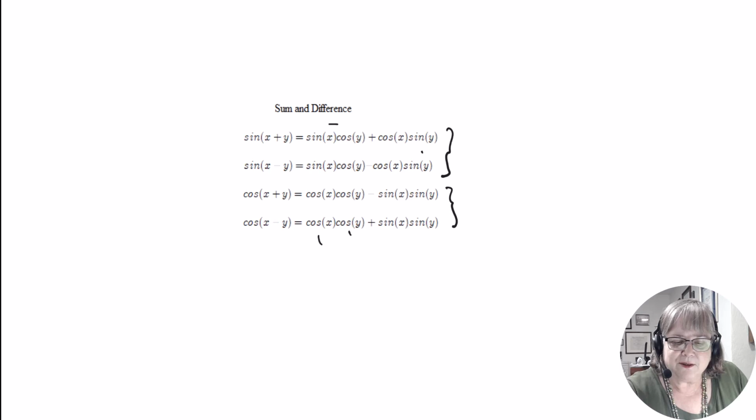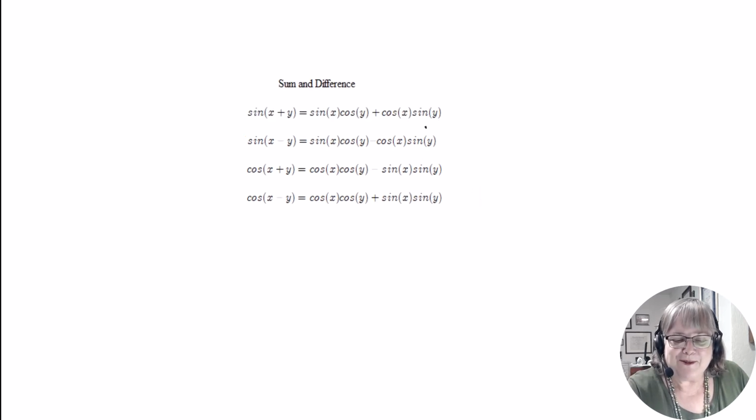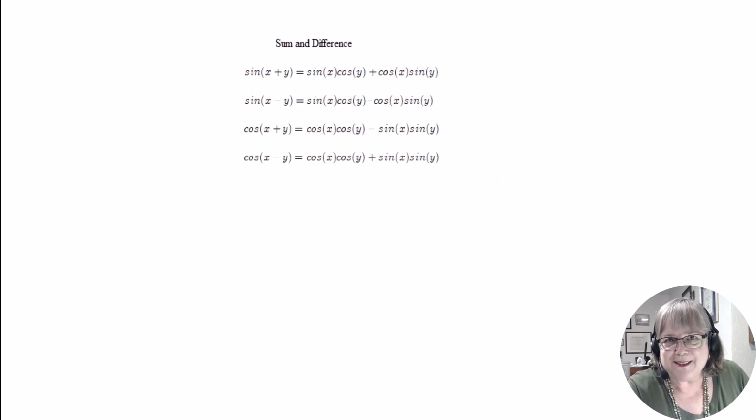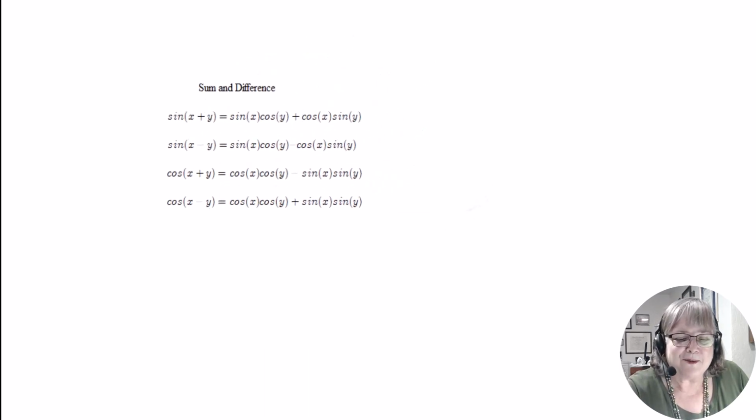Cosine, though, see the pattern? It goes cosine, cosine, sine, sine. But just like the derivative of cosine has the negative thrown in the front of it, this one changes. So if it was plus, it's minus. If it's minus, it's plus. The reason I'm showing that to you is we're going to make extensive use of these in these proofs. And I'm laughing, I know I shouldn't be, but I actually think this is fun. I hope you find it fun, or at least tolerable. We'll be coming back to these quite a bit.